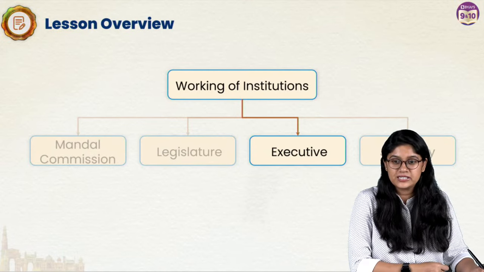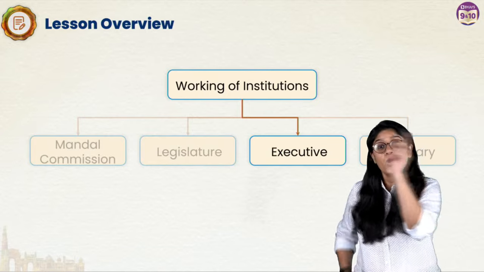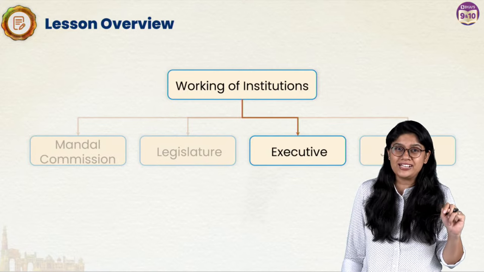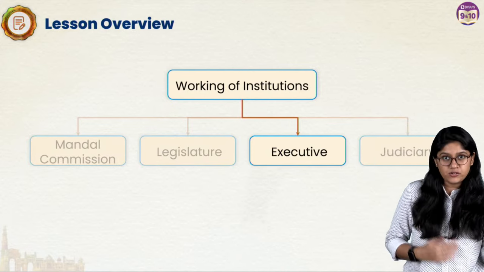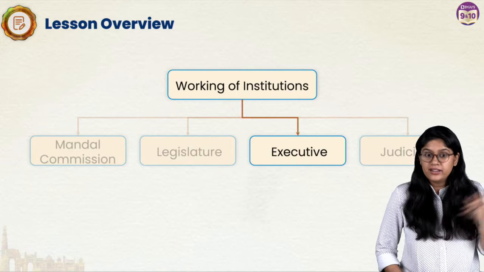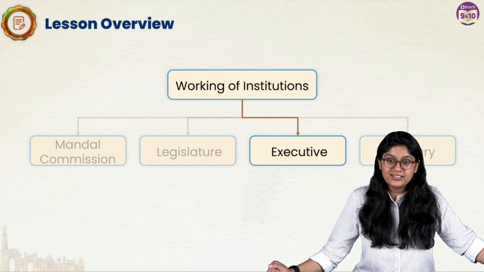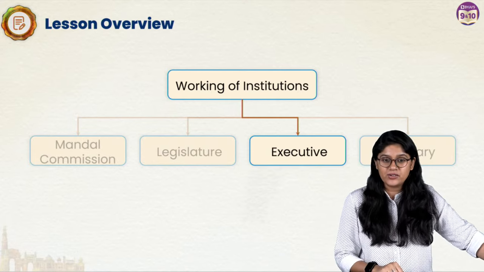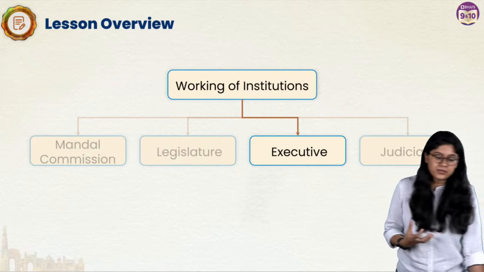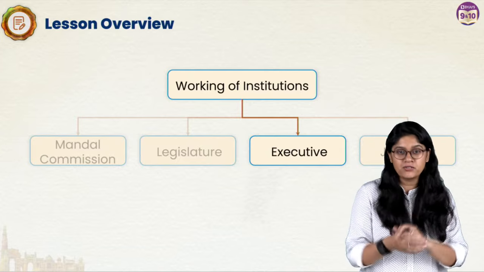Okay? A bill which is passed by the Lok Sabha and Rajya Sabha will go to the president only for the final signature. President can send it back also. After 14 days, it will have to go back. If Lok Sabha has approved, President has to approve. Okay? That is a very important thing that we have in our constitution. Clear, everyone? So the President in total does not have all the power, right?